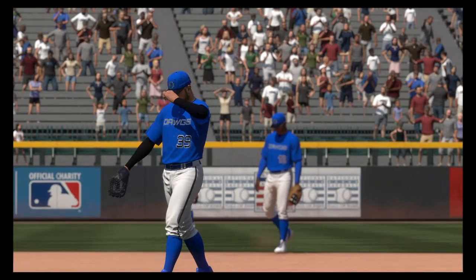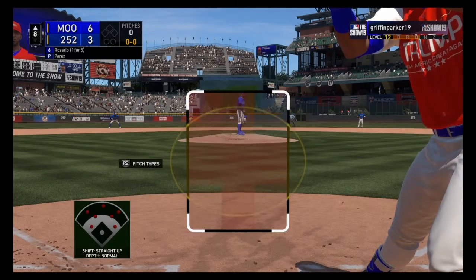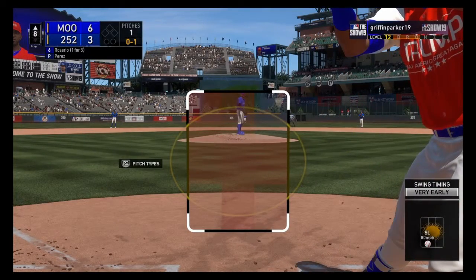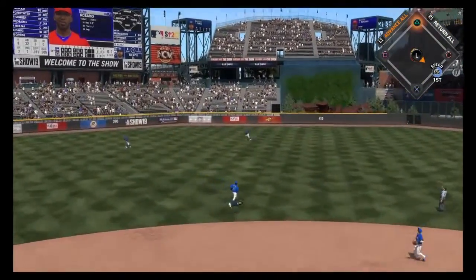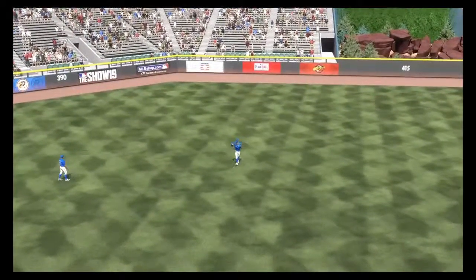Oliver Perez has been summoned from the bullpen as he'll do so to start the 8th. Leading off the inning, Eddie Rosario, as they'll look for some added insurance before the bottom half of the inning. No balls and a strike to count. Lifted the other way to left center. Springer has a read on it. And that's the first out of the inning.